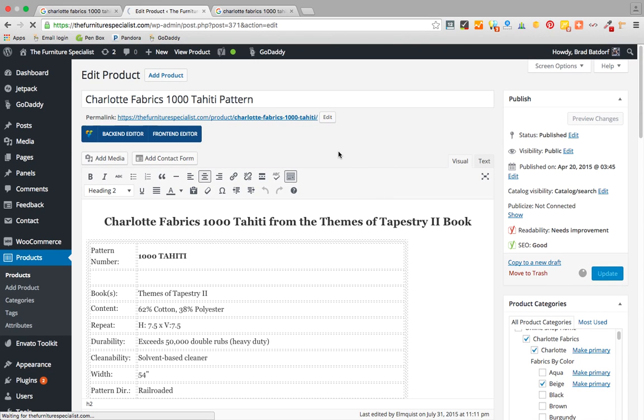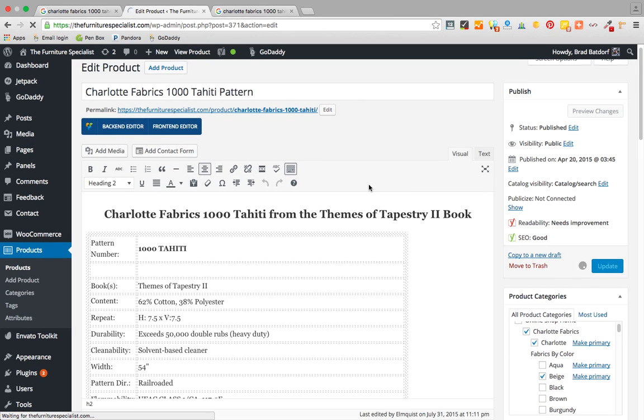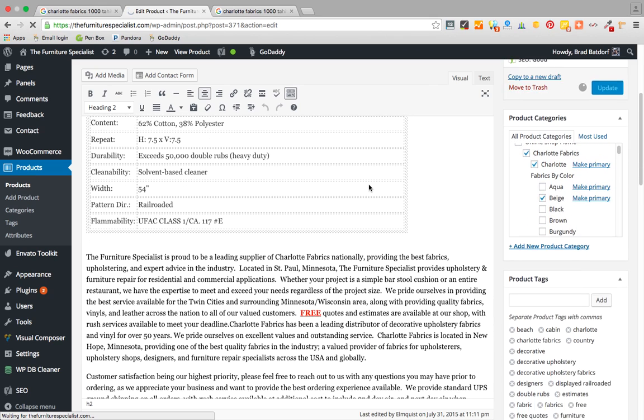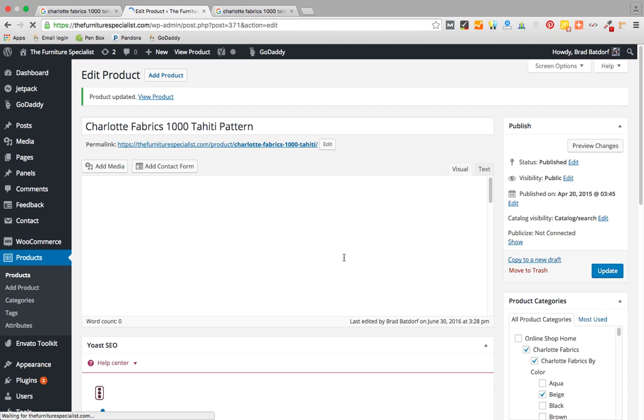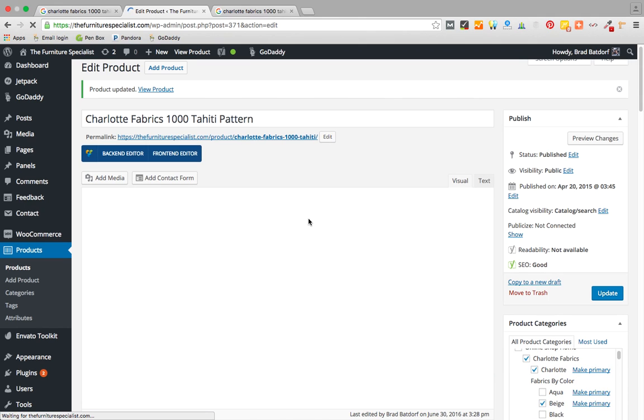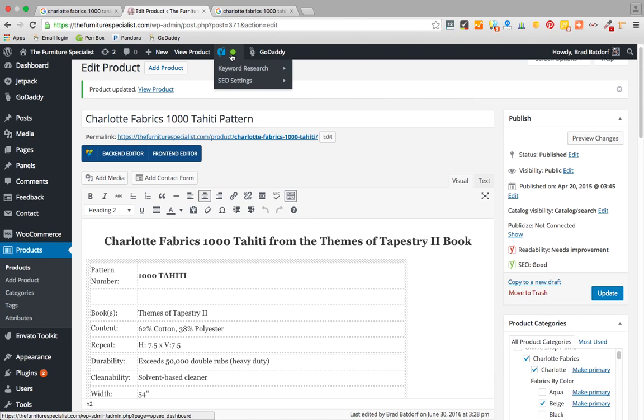It looks like he has a proofreader set up on the back end. All right, I'm going to keep talking while it updates. The very next thing that we want to discuss is, okay, all right, we're updated. As you can see, we used Yoast SEO on the back end, which gives us an SEO reading. Readability says needs improvement, but the SEO is good.